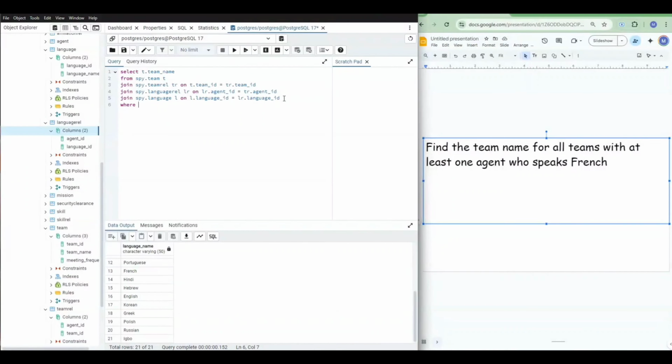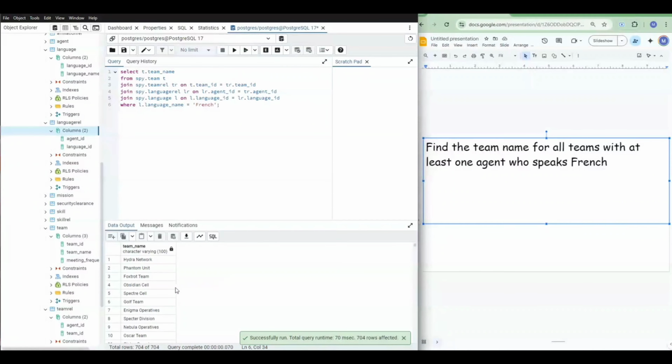We want our result to be team name where L dot language name equals French. So this is what this query should look like.